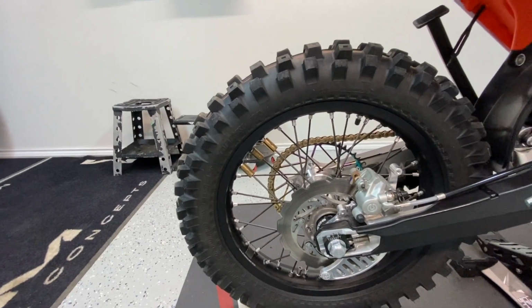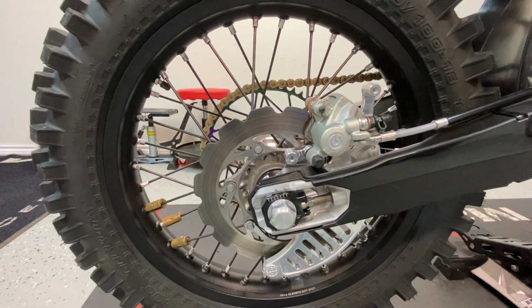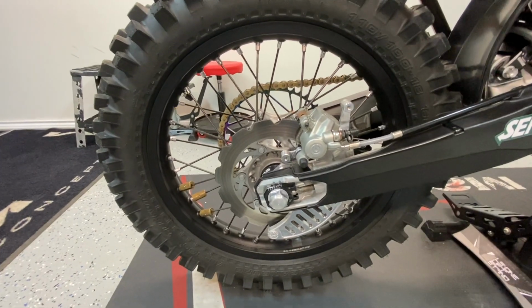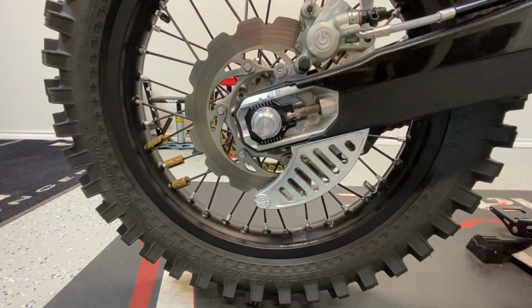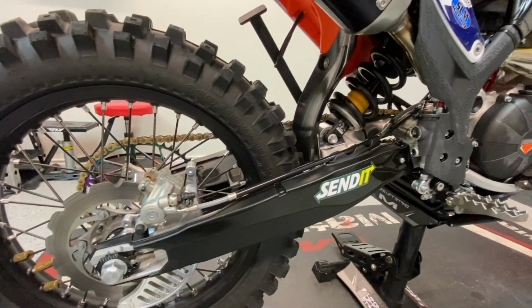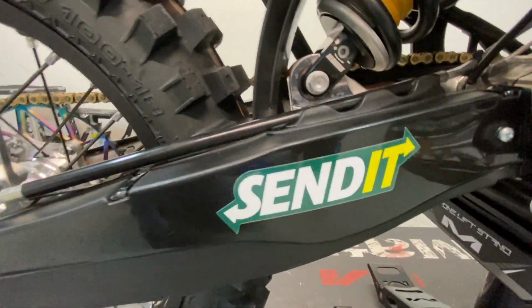We'll be running ultra heavy duty tubes. Wheels will be balanced. Got a solid rear brake disc. To me, that helps with the squealing a little bit. And then we've got a Pro Moto Billet disc guard. We got Kirby's swing arm protectors with a Send It sticker.